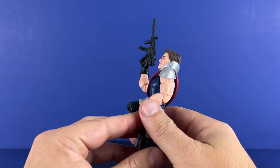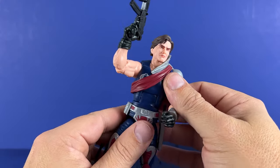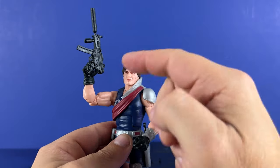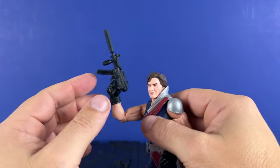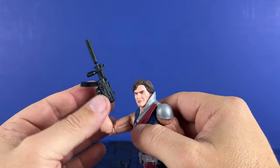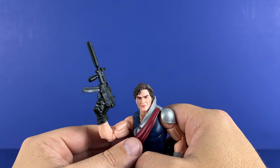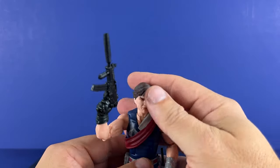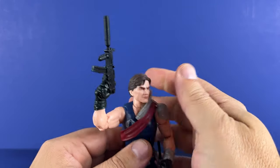Nice figure. Other than that, I can't really find any fault. I mean, it's a solid figure out of the box. Everything looks on spot. Got a decent amount of accessories. The real world weaponry is where they really are doing a great job with it. Love it. And minor nitpicks, you know, should have been two back, should include zipline. Other than that, I'm good with it and glad to have it in the collection.